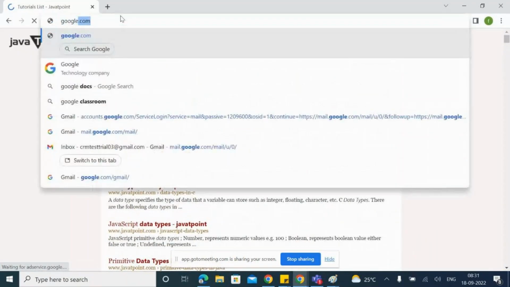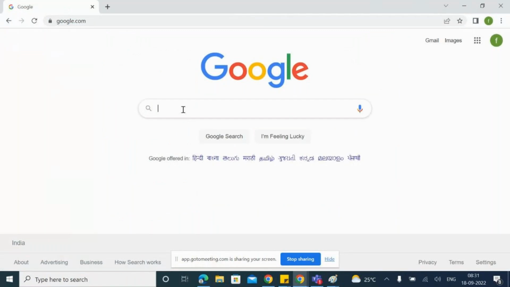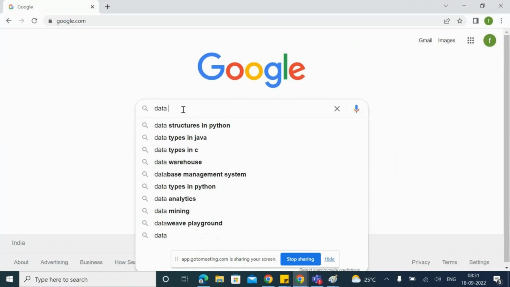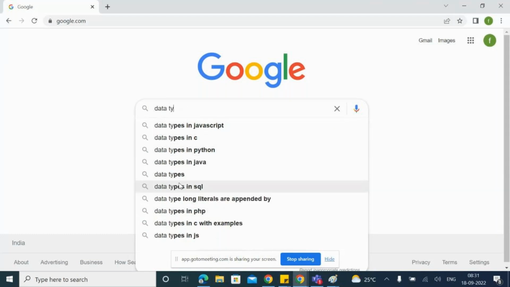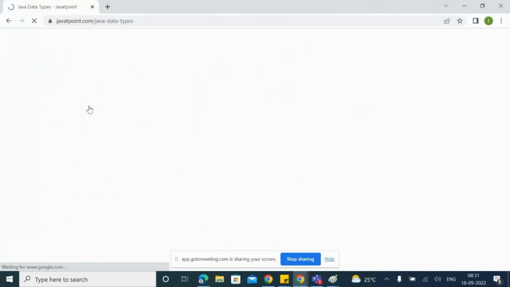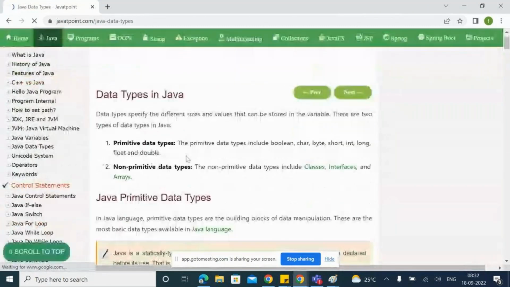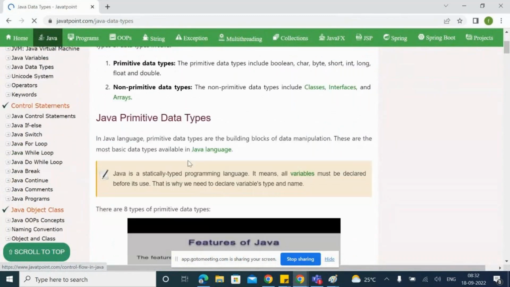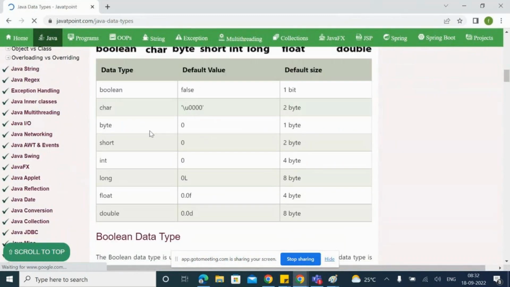Let me go to Google. Data types in Java. Archana, just search long data type in Java, and you will get some more options. See, here you got it.